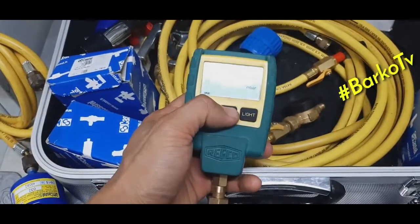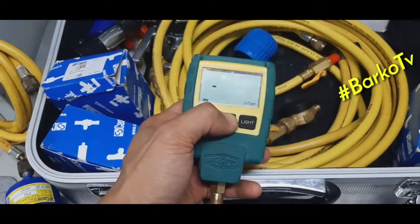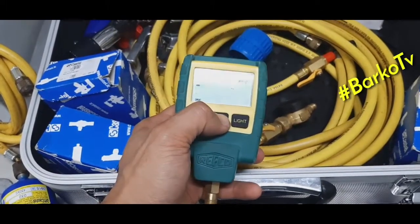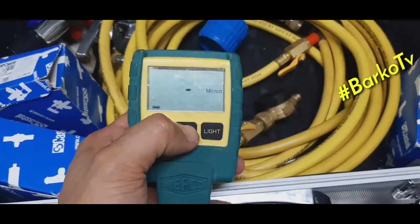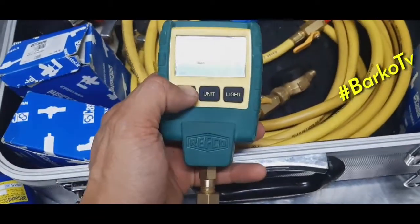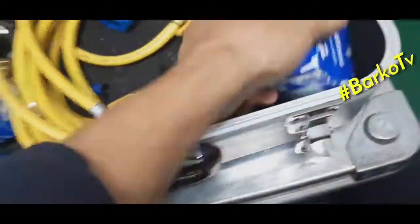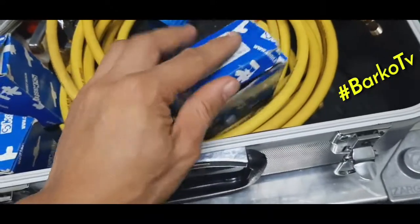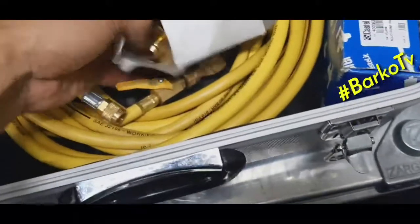Okay, that is the light, also the backlight. Yes, you can change to PSI. Okay, Pascal, micron, and whatever you like, as long as it's common, as long as it has a selection on the pressure gauges. That is a digital pressure gauge.